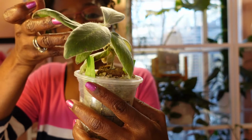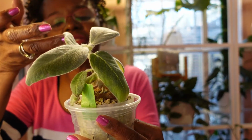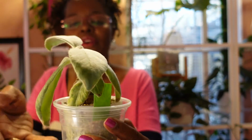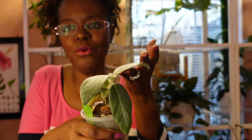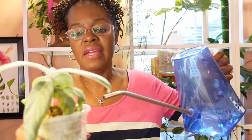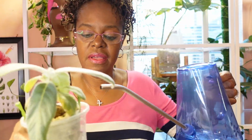I don't know if I should cut them. I think they kind of support the plant, so I won't take them off. I think they'll just have to sort of fall off on their own. But then I started getting all of these big, beautiful leaves coming out of this girl. And so, of course, again, she is root bound. She needs some water. So I'm going to give her a little water now, and then that way when I get ready to take her out of this pot and up pot her, it'll loosen the roots that are kind of holding her down in there.